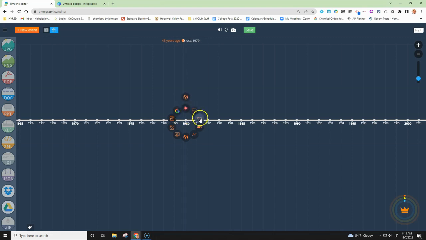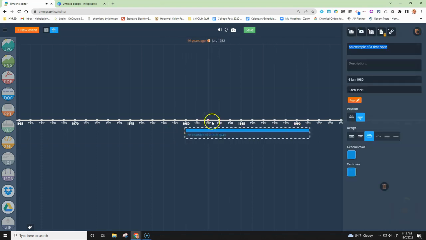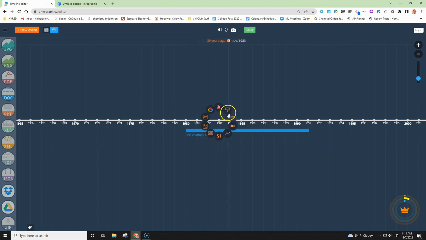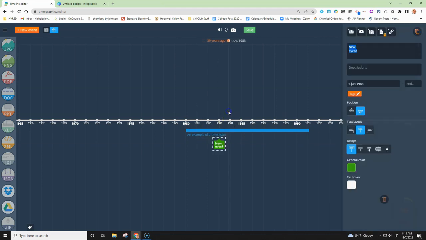And if I click, it's going to give me all these different options for things that I can embed or add at that particular point in time, like some data related to various countries, statistics, percentages, time period. So if we add that, that's going to give you that time span option. Maybe later in 1983, I want to add an event, so something takes place, and I can simply type in whatever that event is, and so on. All very editable and super, super easy to use, really without any training at all.